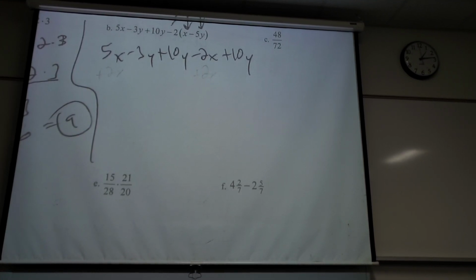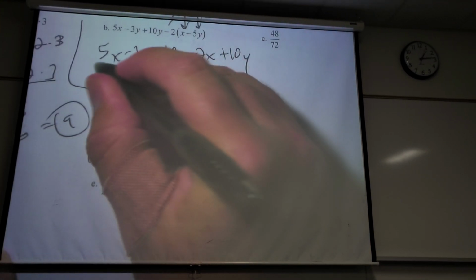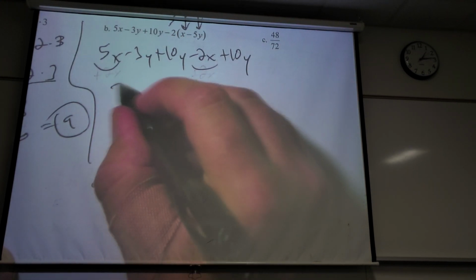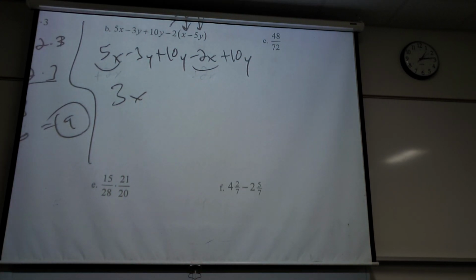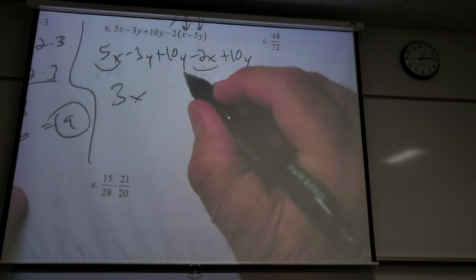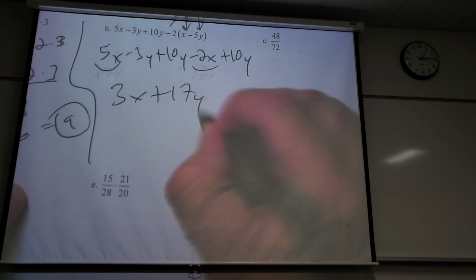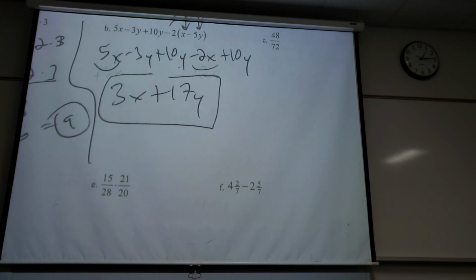It's like getting a check and saying, I don't like them, let me add a 0. I wish. Exactly. Try it out, see if it works. 5x minus 2x is 3x, and then how many y's do I end up with at the end? 17. Yeah, 10, 20 minus 3, 17. Kabam. I like it. I like it.